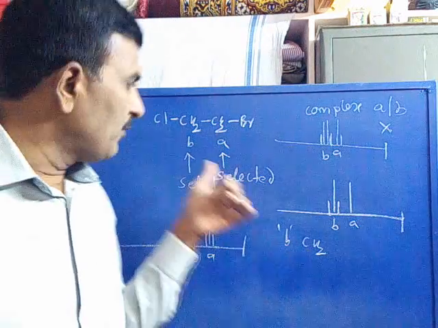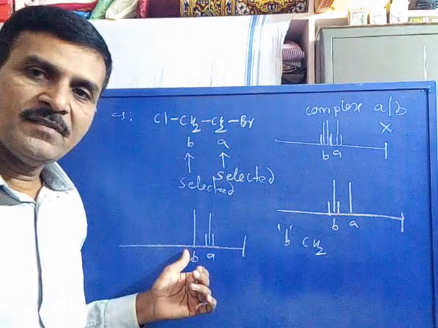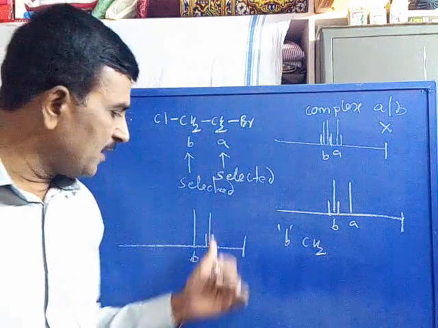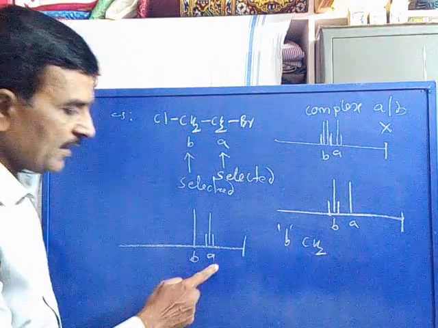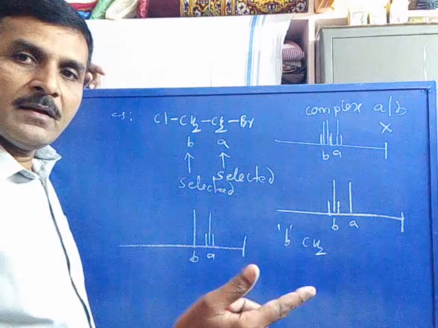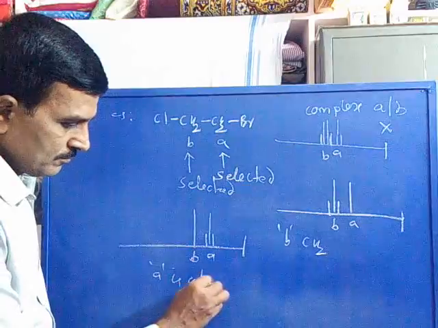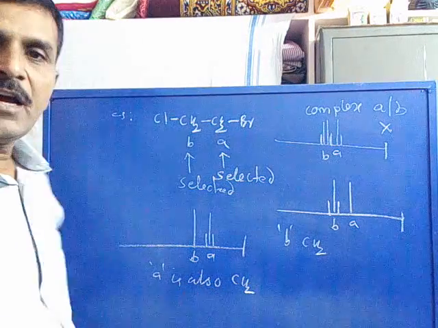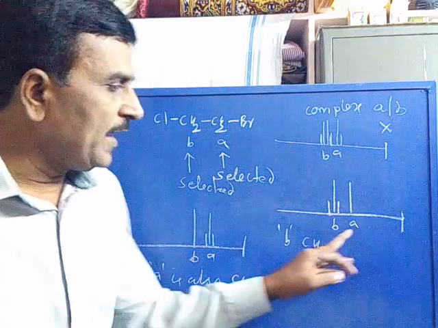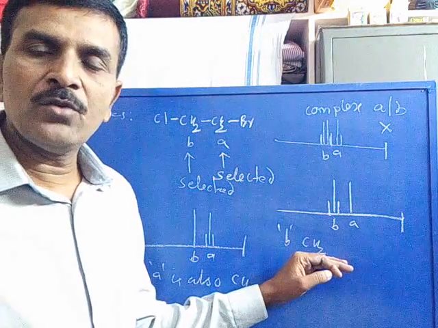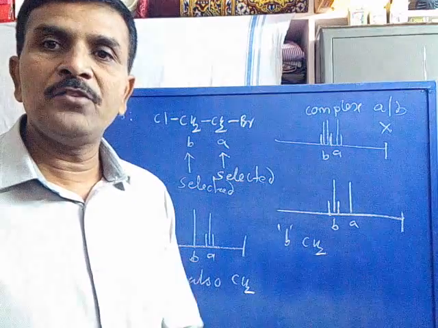A is unknown. When we select B carbon and the B carbon signal appears as a singlet, A carbon is not selected, therefore it appears as a triplet. What happens? Now this signal, the triplet related to A carbon, indicated A is also CH2. A carbon is also CH2. You can see these two spectra indicated A carbon is CH2, B carbon is also CH2. These two spectra are called selective proton decoupled spectra.